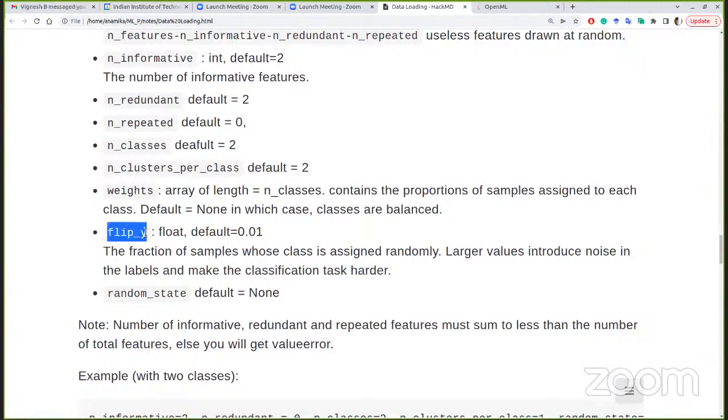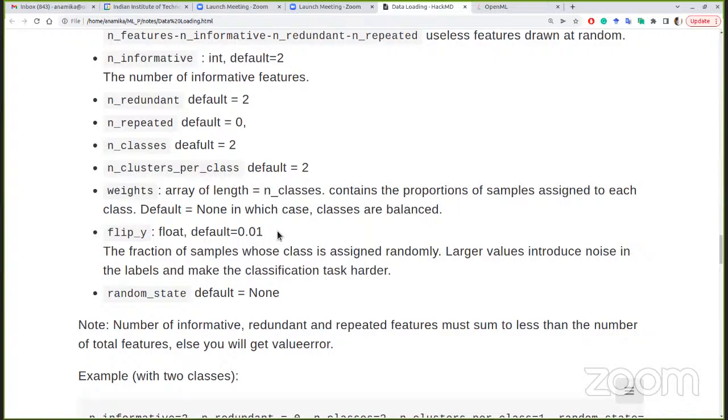Next, this is also a useful parameter to bring in noise, flip underscore y. Now, what is this? By default, your data will be sort of clean. Default is 0.01. What this means is the fraction of samples whose class will be assigned randomly. If you increase this, let's say 0.1, so 10% of the samples will be assigned a random class, which means if you are using a linear decision boundary, you will get some loss.